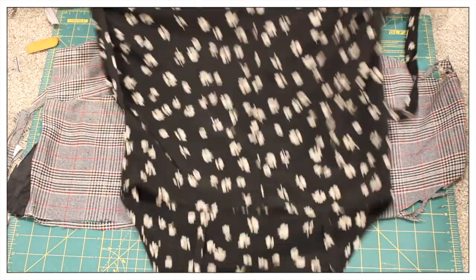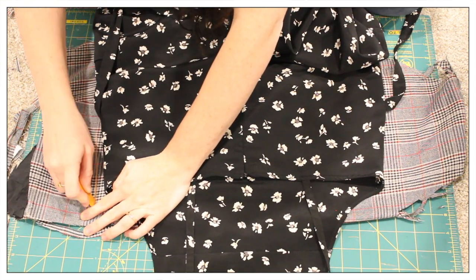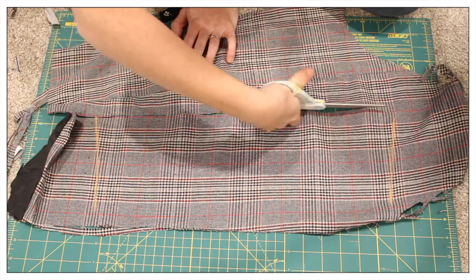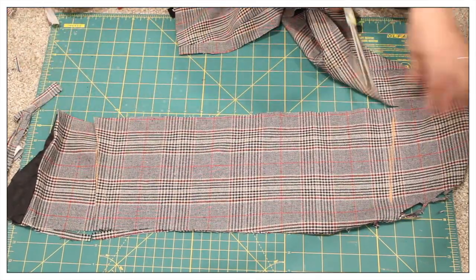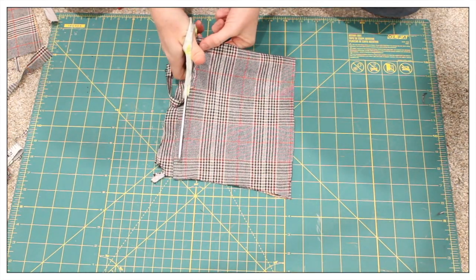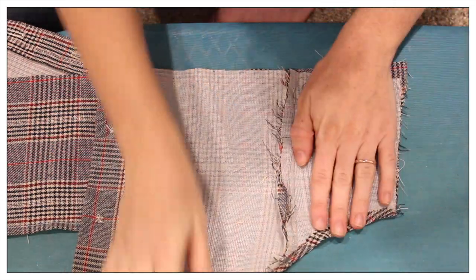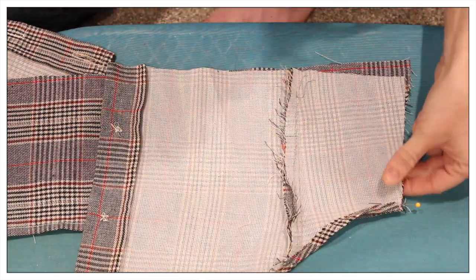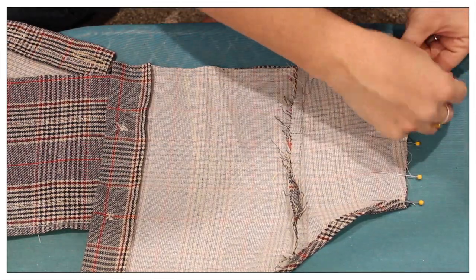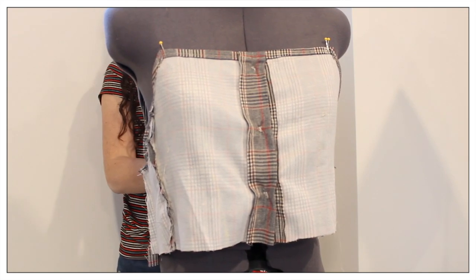Then I evened up at the bottom to make it straight. I took another piece of fabric from my blazer and I am now tracing the back piece of the dress to get the back section. And again, I am just making sure to try to get that even straight lines across both sides. Then I'm going to take that back piece, have it right side up, and I am matching my front piece right sides together with the edges, so the side seams basically. Once I had those sewn, I had my whole top garment.